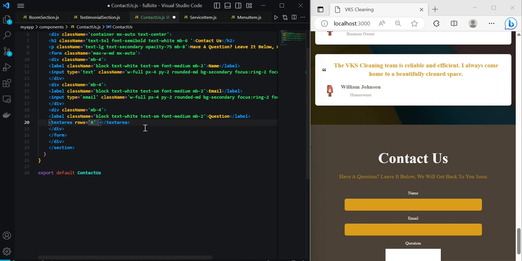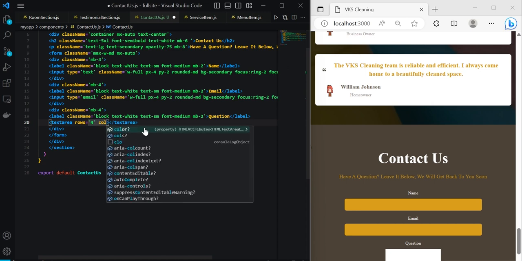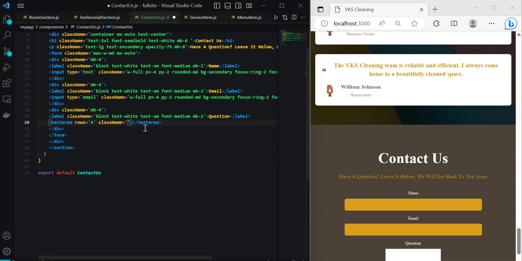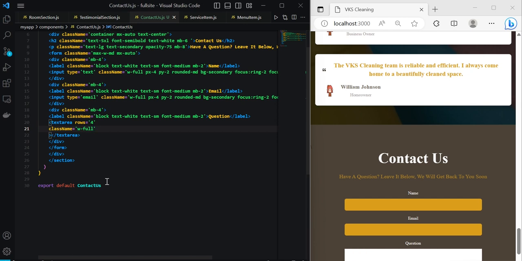There we go. And let's give it, tell you what, we're gonna do it like that. Let's do class name, and let's go with the full. There you go. With the full, perfect. And I think we'll go padding on the X of 4, padding on the Y of 2, and let's go rounded medium.